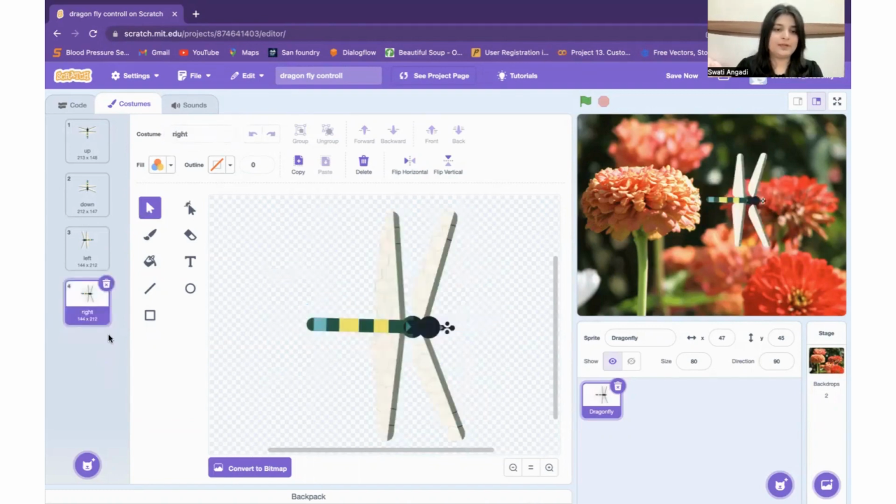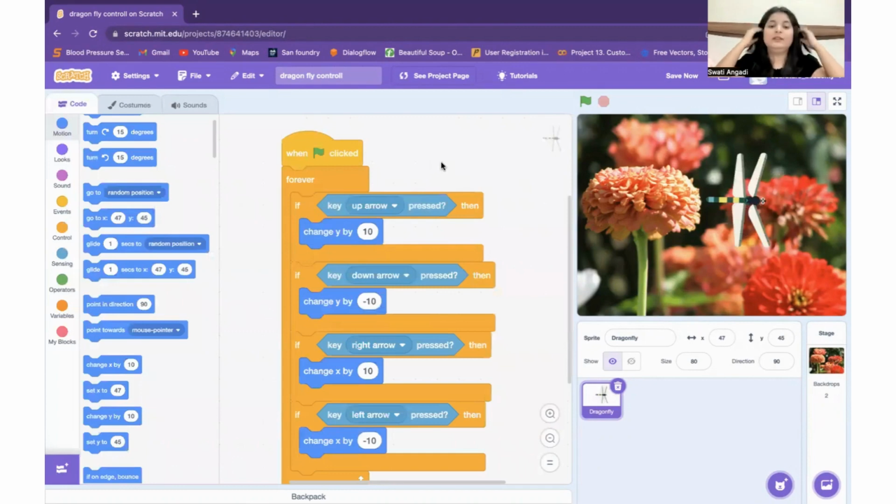Okay, you can delete this sprite. Okay, let us come back to the code.